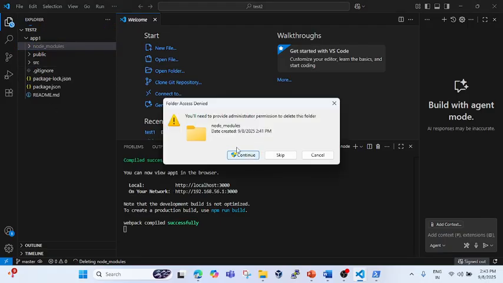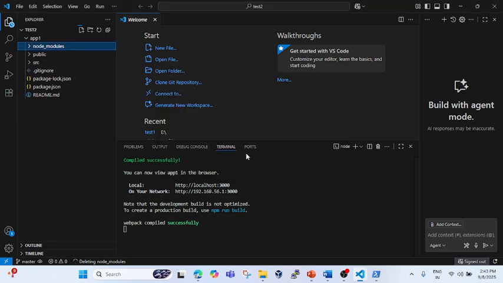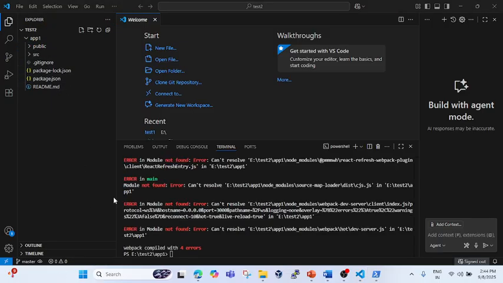It's removing this file. Let's wait for some time. Okay, so the node file has been removed from your application, which is application app1.